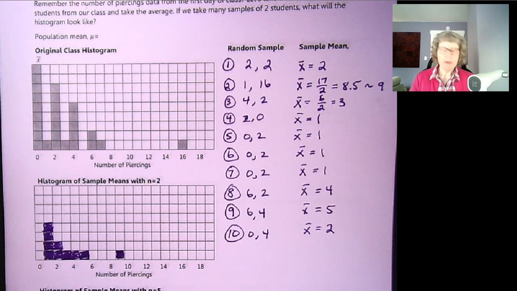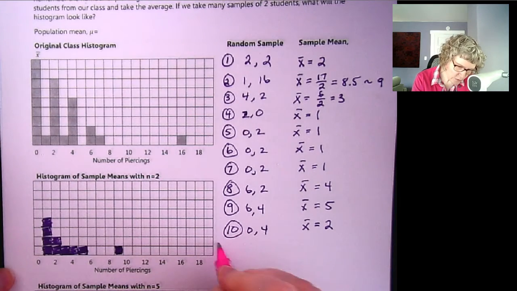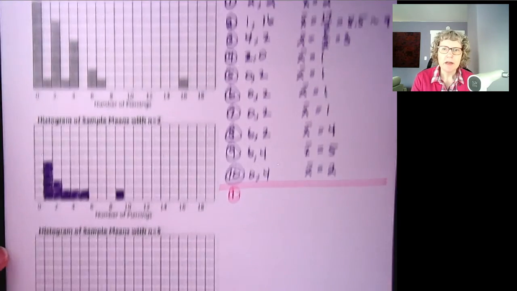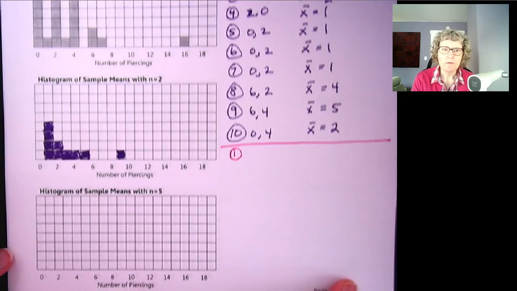Okay, now you might be thinking 2 is not a very big sample size. I'm glad you're thinking that. So let's try a sample size of 5 this time. Okay, so I'm going to switch over. I'm going to start over with 1 again and move this up. This time I'm going to draw 5.